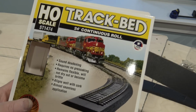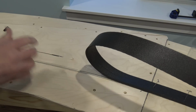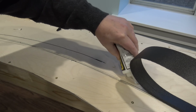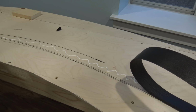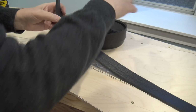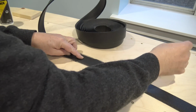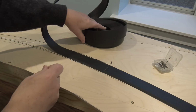This is what the box looks like. And you don't have to lay a lot of glue. It doesn't take that much. You could buy it in strips or in a roll. I prefer the rolls. I think I paid around, I don't know, $15 a roll or something. Something along those lines.